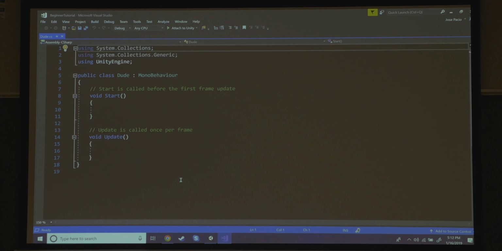And I'd also be careful because you can add two of the same script. I think this will make it move twice as fast. Okay, never mind, I guess not. But make sure that your script is attached to your object here.